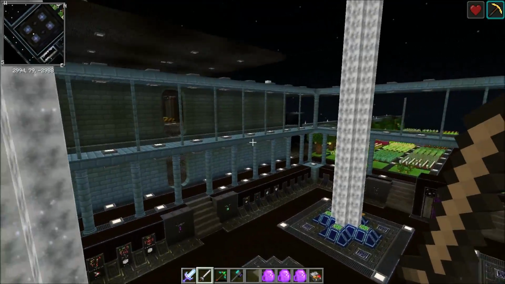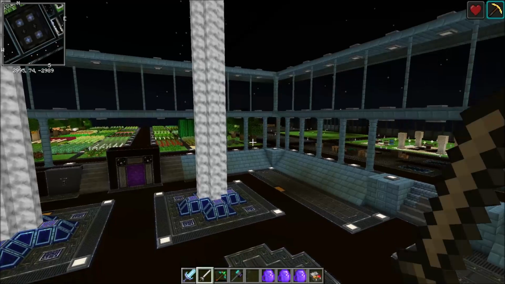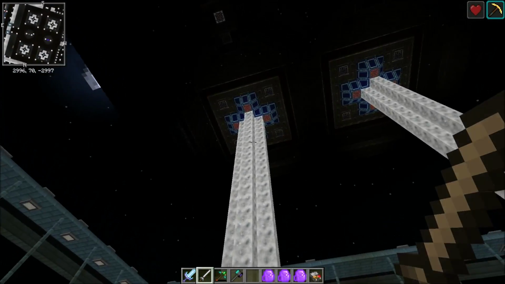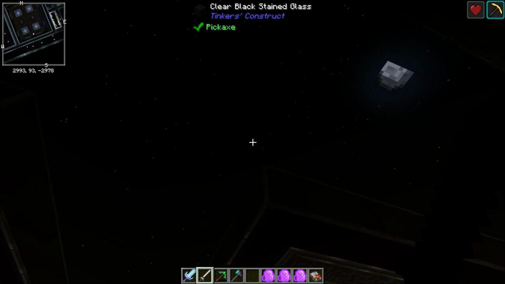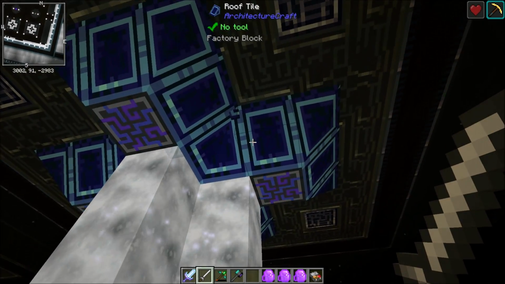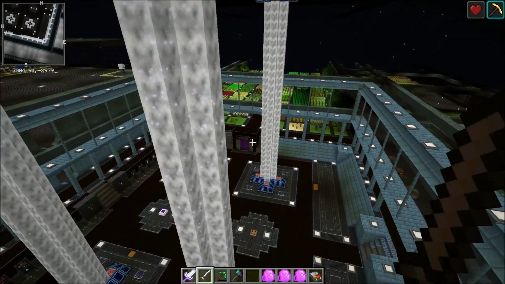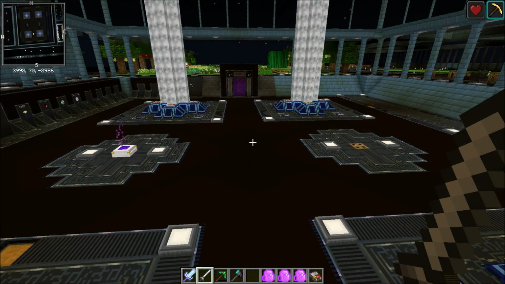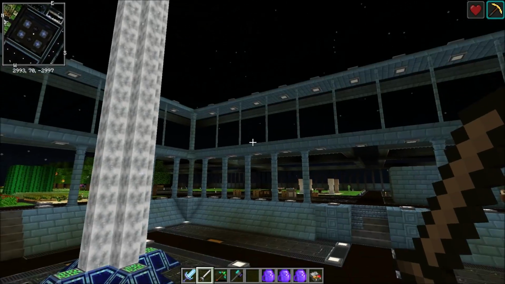Dun, dun, dun. And it's actually pretty big from what I've heard. So we've got a bit to cover. But starting in this main hub area, it kind of has like a techie feel. It has a lot of black stained glass, factory blocks, and Futura blocks. So I have a feeling it's a very tech-based build, which is quite befitting, I think, of Greg Tech.